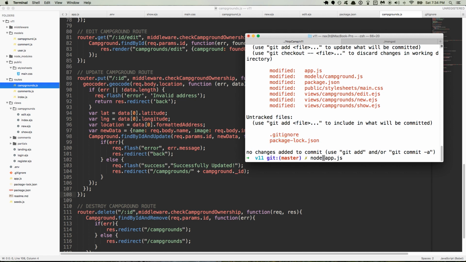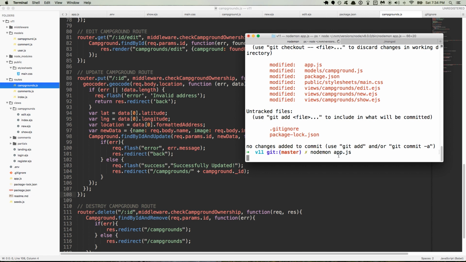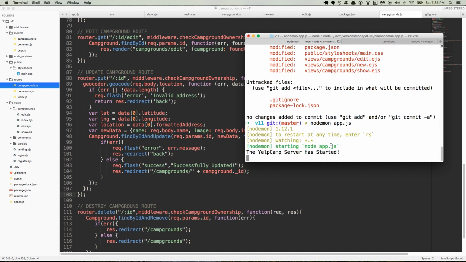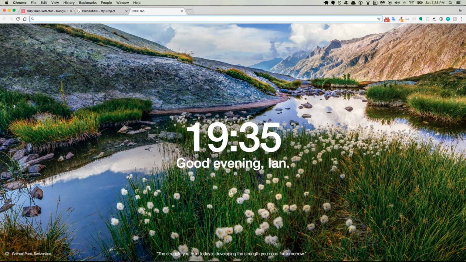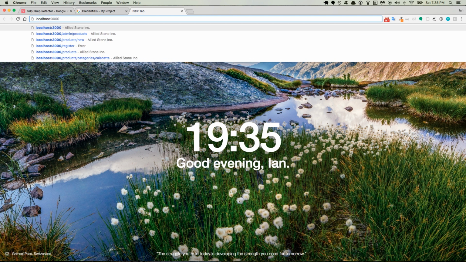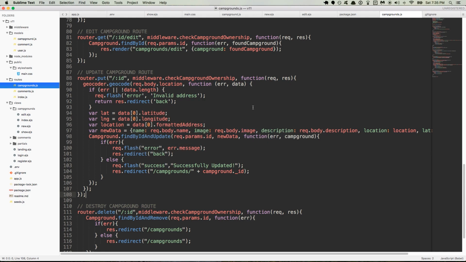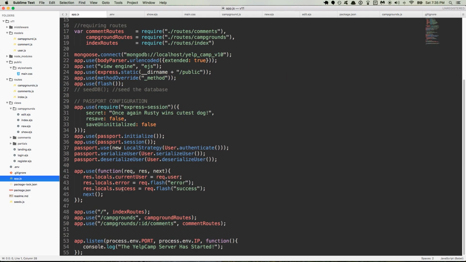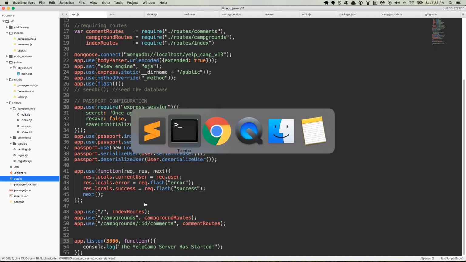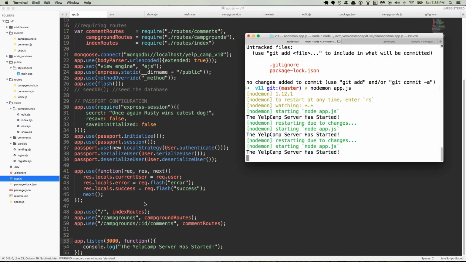I actually use NodeDaemon to keep app.js running anytime the files get changed. Node app.js will work as well. And so now I'm going to go to localhost 3000. This is not going to work unless I go to app.js and I change this right here to 3000. This is specifically for working locally. If you're working on Cloud9, you can disregard. And now it restarted because it saw that I changed this file.